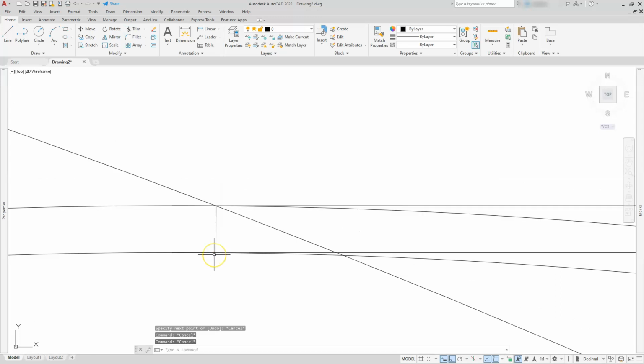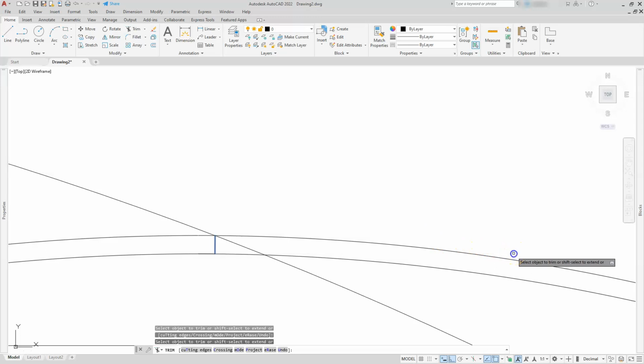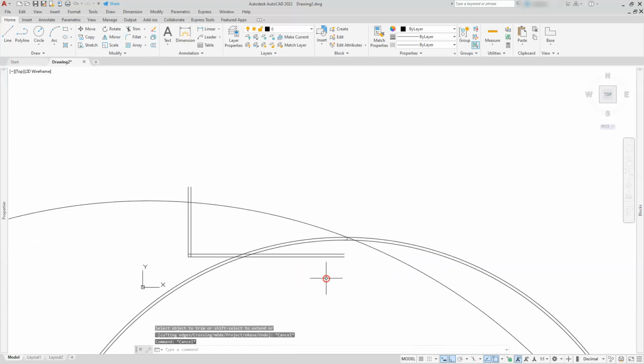Now that's going to allow me to go ahead and trim these two lines that I just created, and everything should be fine. So I'll go to trim. And now remember that with the trim, I'm going to select the cutting edge since it's kind of messy in here. So I'll select the word cutting edge, select my line here, enter, and then I can select these two vertical lines that I just created. I'm sorry, these two horizontal lines. Okay, so now let's go ahead and trim out the rest of this stuff.